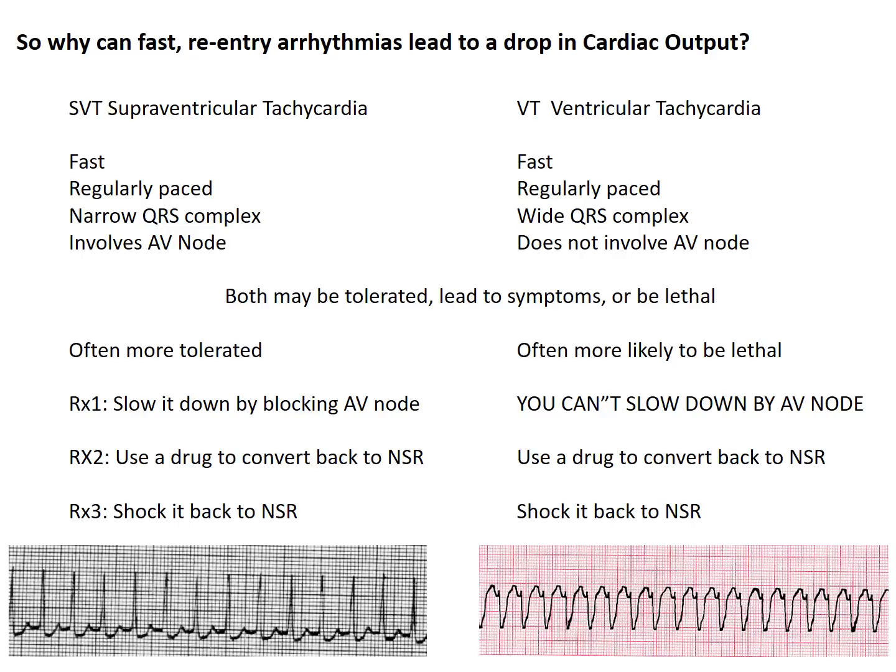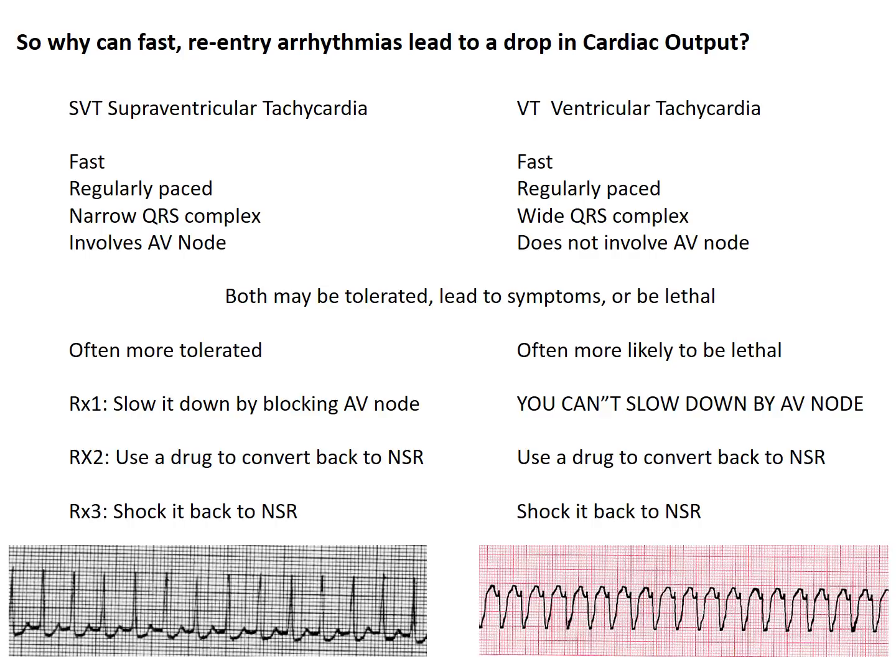So in a person in SVT or VTAC, you're going to have to do that hemodynamic assessment really, really quickly and determine, are they compensated or decompensated? People tend to tolerate SVT better than VTAC, and that holds true in children as well. Infants and children tend to tolerate SVT much better than VTAC.